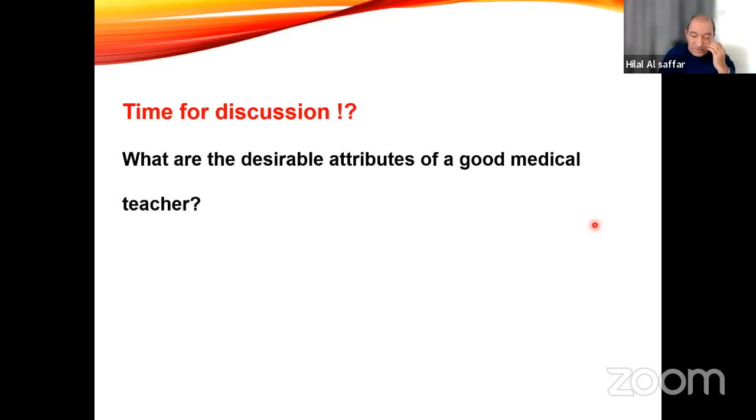The very important quote from her talk is that we as teachers have nothing to give to our students except ourselves, because the knowledge we give them is there in the books and on the website. They see us as role models. They will imitate us, and this is called the hidden curriculum. So I think a teacher should be successful and excellent. Otherwise, he is just an employee at an institution.